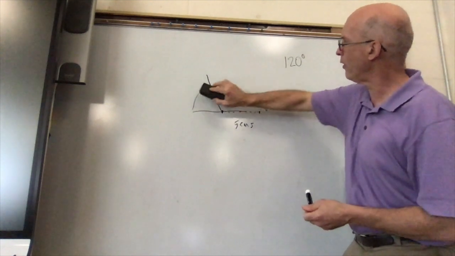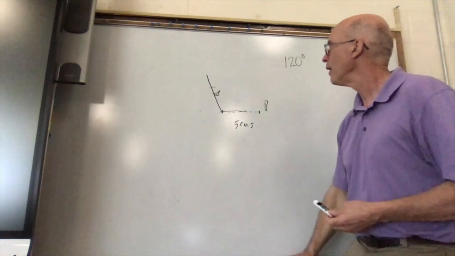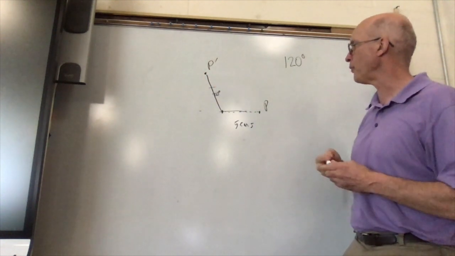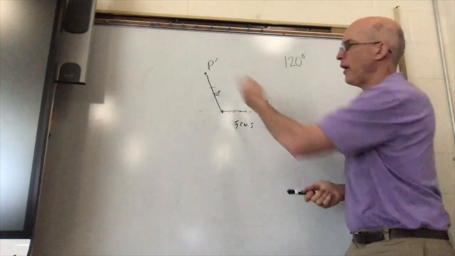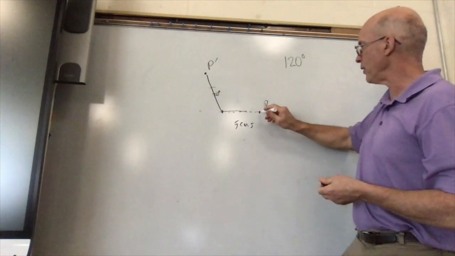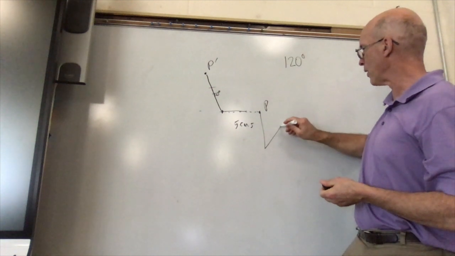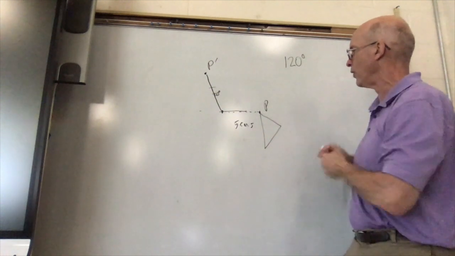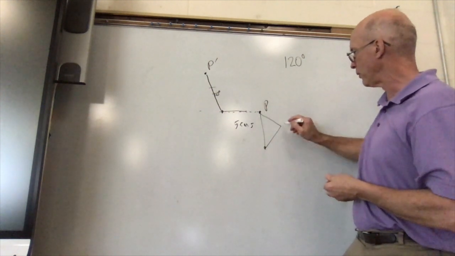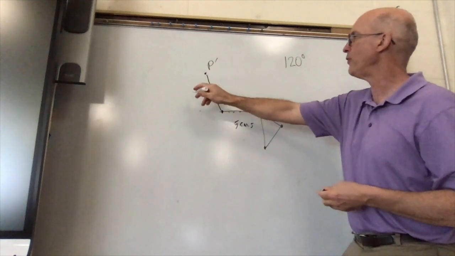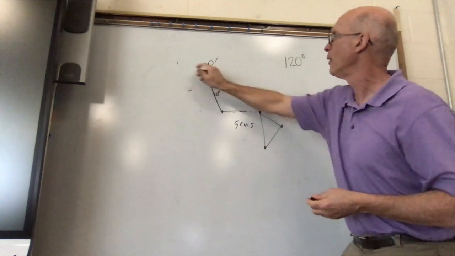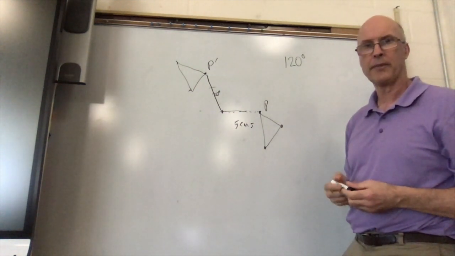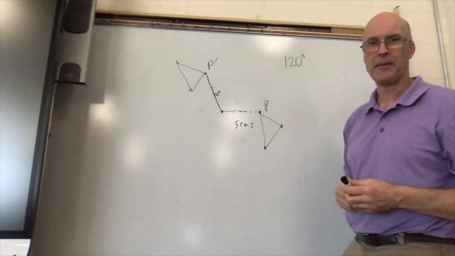Get rid of all this now. And your new point, P prime, the rotation of P, is going to be there. If I had a figure here, doesn't really matter how complicated it is, let's just make a triangle. I would just do that same thing with all 3 points, with this point, this point, this point, and you're going to get a new figure over here, some kind of triangle, and it's going to be just rotated around. I don't think that's right, but you get the idea.